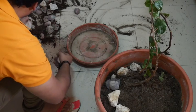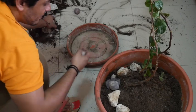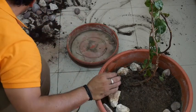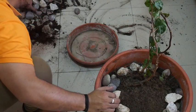It wasn't the case of overwatering, so I let these stones be in there so that the pot retains some moisture because it's too hot.